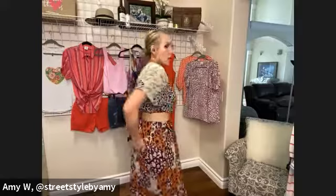Now what this is doing is two things. If you're petite, now you can see the gathering to the back and the smoother sides. If you're petite and you maybe don't want it quite as long, a belt is going to help pull that in and give you a little bit less length. And then I also have a multicolored shoe, and that is going to either elongate your leg or not. So really depending on the shoe that you choose, you can take this to flip-flop and a hat. But I did one with black and brown to really pull out the print of this dress.